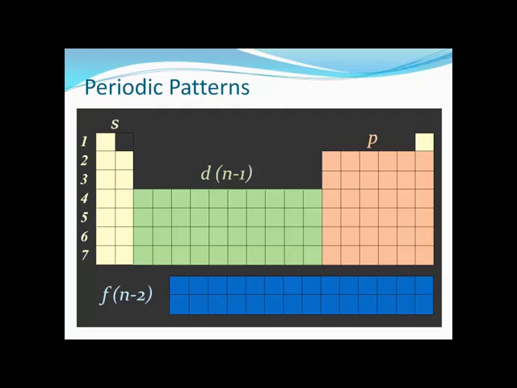And so what we end up with is 1s orbitals all the way down. Then we have the 2p's through 7p's. There are no 1p's. And then the 3, 4, 5, and 6d's. There are no 1 or 2d's. And then the f's are at the bottom. And you notice the n-1, n-2. And if you go in order, you'll notice that the 4s fill before the 3d.